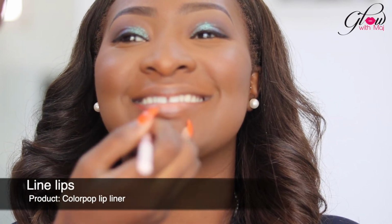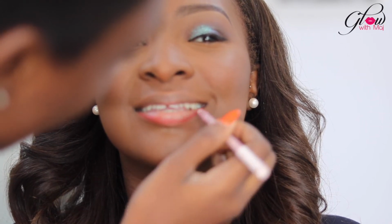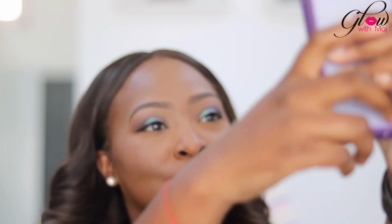Selfie time. And then we are lining her lips now to define it nicely. Usually I fill the lip with a pencil as well, so that when you take your drink or your juices, you still have some color on your lips.